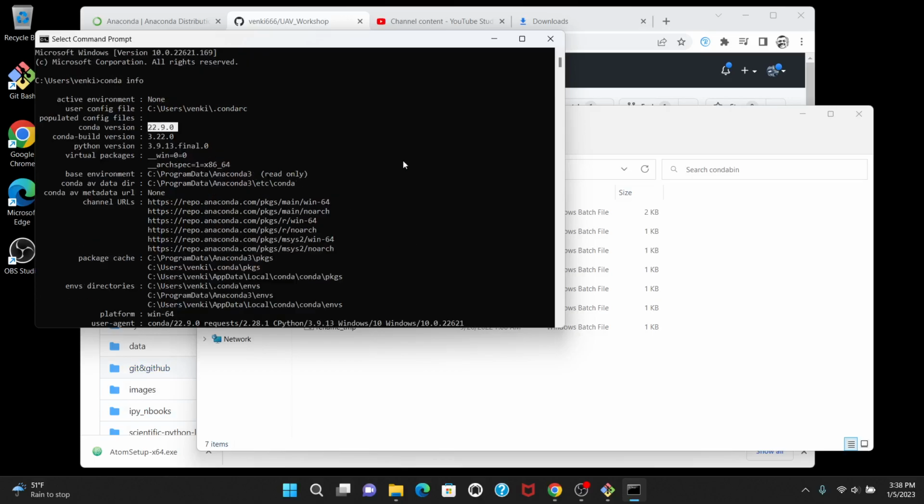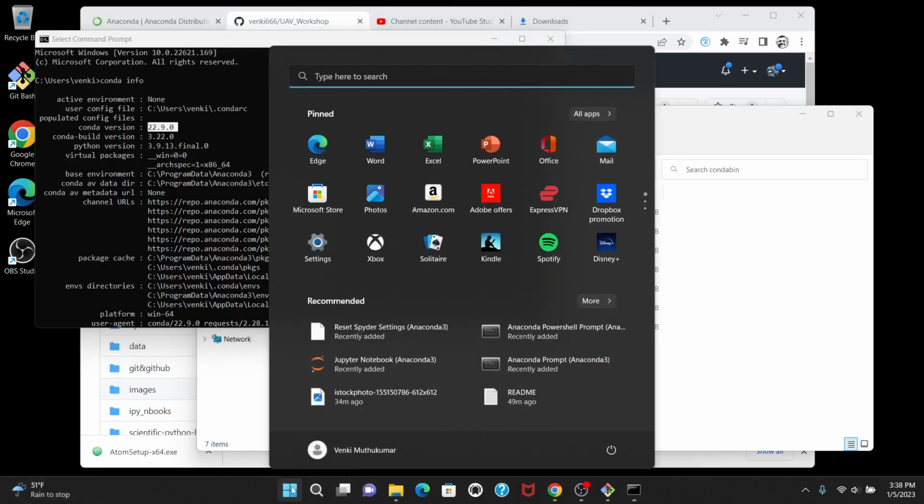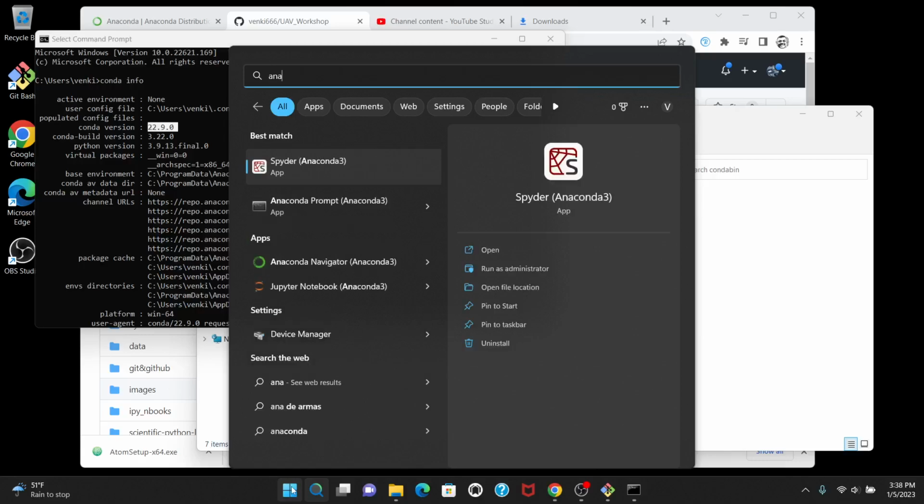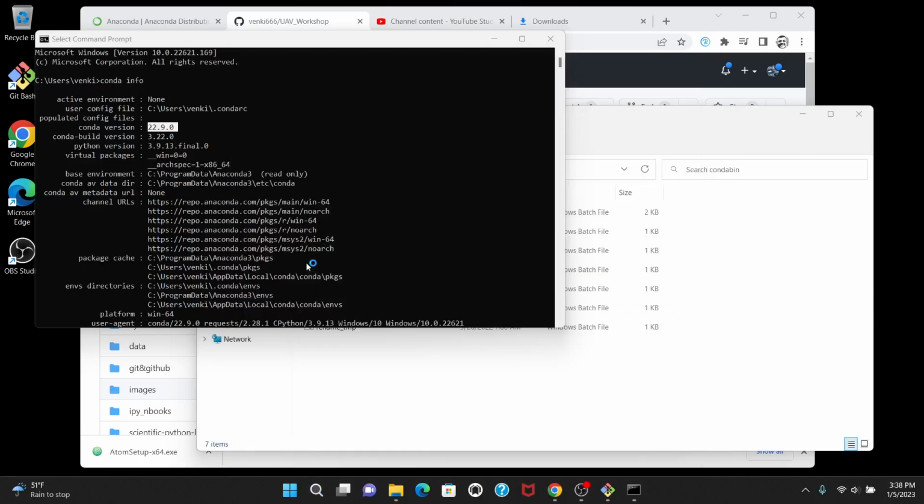Okay, so you can also figure out what you basically have as a base, and it's going to also tell you what packages are there in the base. Another way to look at that information is to go to the search tip, type in Anaconda, and you're going to get your Anaconda dashboard.